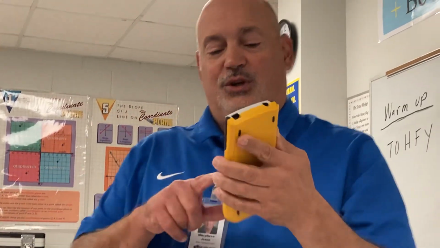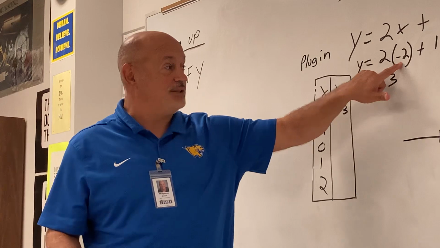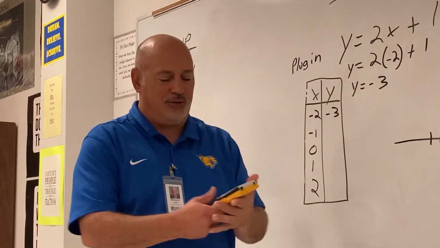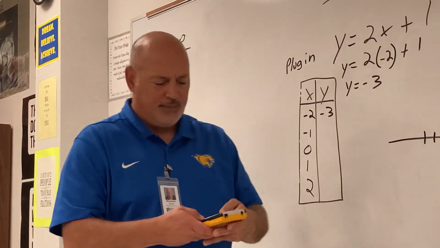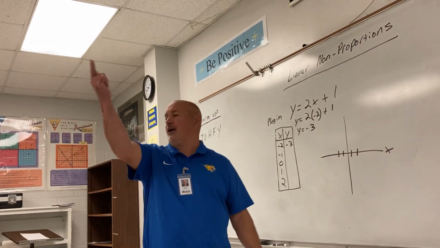Are y'all with me? Now, if you did just type it in like I told you to, 2 parentheses -2 +1, do this. Why did you clear? See, you forgot the negative. Okay, don't forget the negative. What you can do is everybody hit the blue enter button and it will re-pull up what you just typed in. Now, what's the next number we're going to plug in? -1. So erase the -2. Just go cursor back. Clear the -2. Type it in again. Change it to -1 and hit enter.